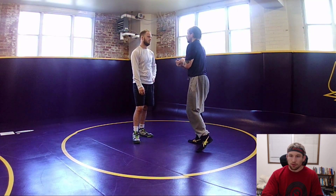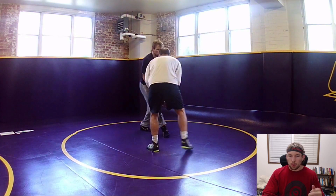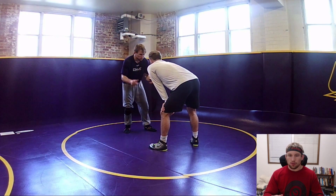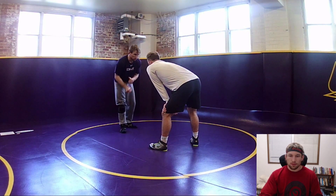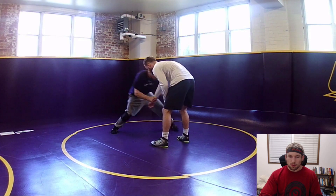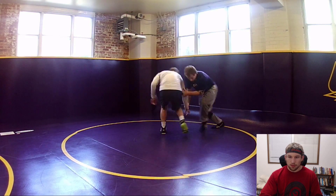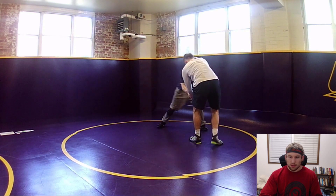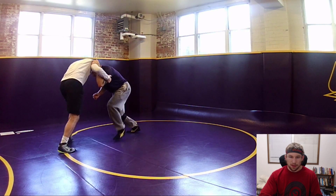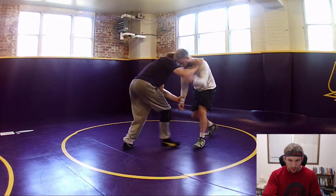I'm running through the progression in my head: wrist, he attacks my wrist, I switch to the wrist, he posts backside, I snap it down, Schwab tie, throw to inside tie, circle. Then he posts and I do a few - throw it out to the inside tie. I'm doing the same type of circle, a little more pull. I push my hand, that gets it back down to his wrist, so I slide my inside tie past his arm.